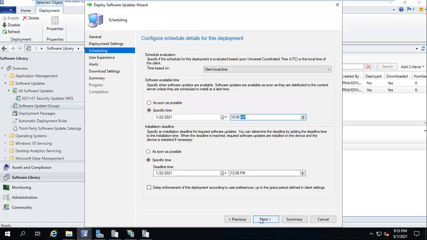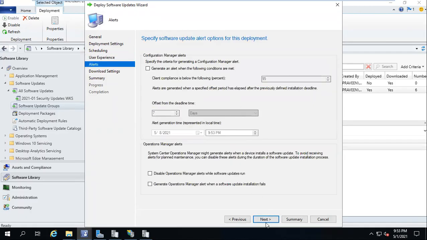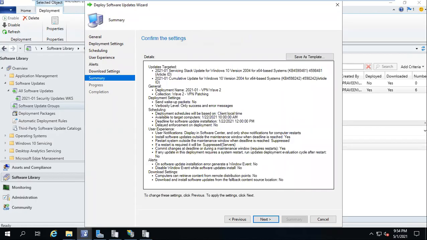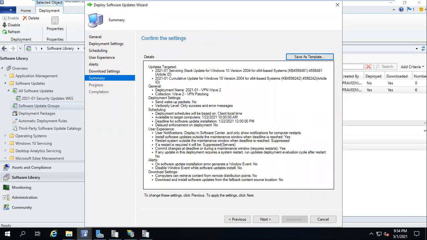If they have not given KT, you need to take a screenshot of all the existing deployments for the existing month. Take all the screenshots of what it has, VPN check mark, wave to VPN, and you can create your own templates for 1 month.